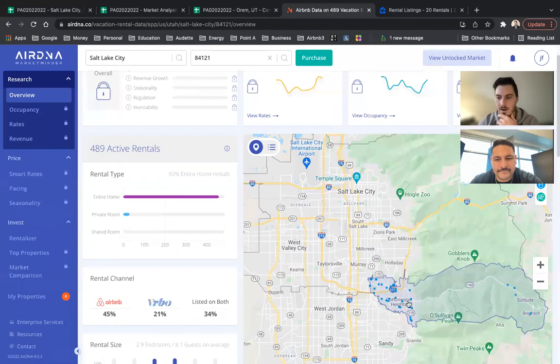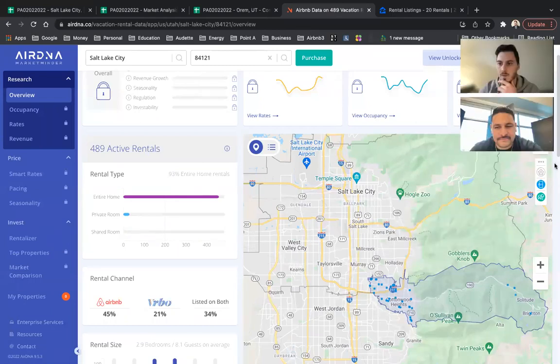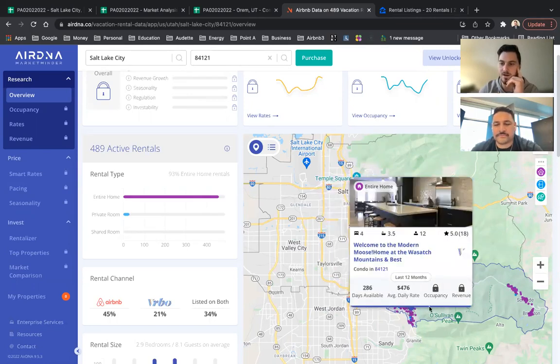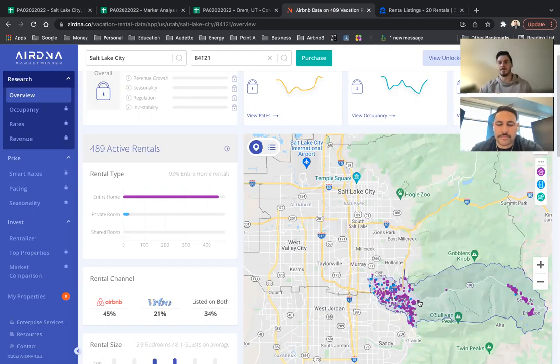We are. Now, mind you, when we're looking at this area, it's very long, right? It goes from here all the way to here. So I'm going to make some quick assumptions. I don't know this area. I know nothing about Salt Lake, but if I were to assume, I would say that the homes that are doing the best are going to be up here in the mountains, and then the other ones are going to be down here, right? Yeah, it's a huge ski resort up there. So yeah, okay, that makes perfect sense.